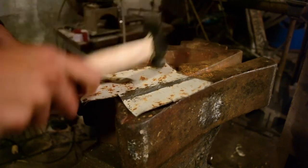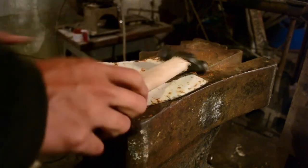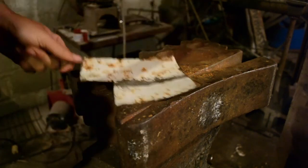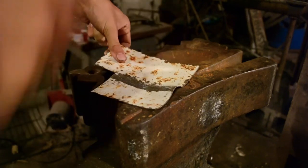Now I'm going to make the cap for the helmet. To do this, I'm just working a piece of metal over the hole in the swage block. I think this footage is fascinating, so I'm just going to let it speak for itself.